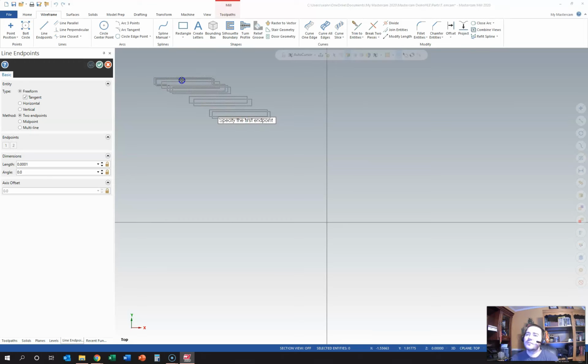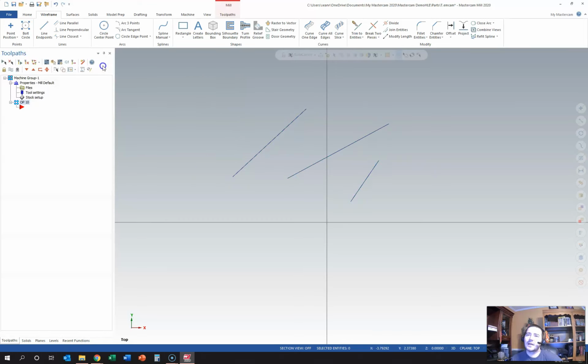So if you look at this box here, when you enter a command, it's always going to give you a tooltip asking you or telling you what it wants from you. So if you ever get lost in a command that you're working with, always keep an eye out for this box and try to just follow what it's asking you. So in this instance, it's asking for a first endpoint. I can click, and you see it changes to second endpoint, and then it resets the command.